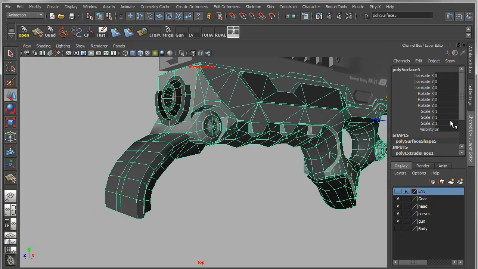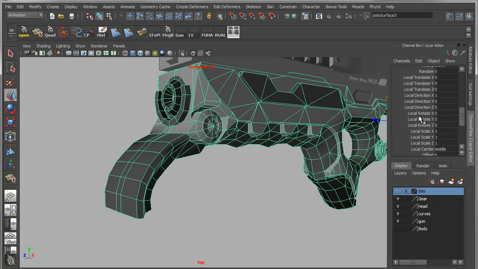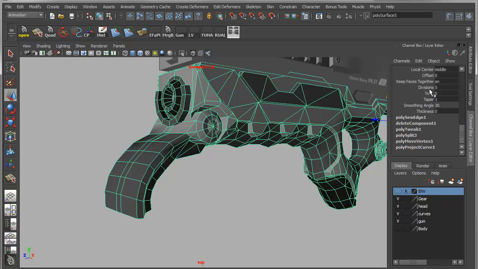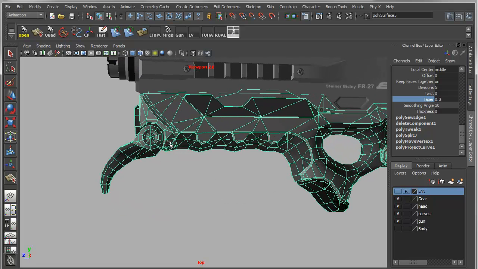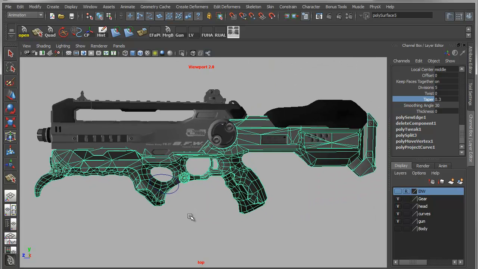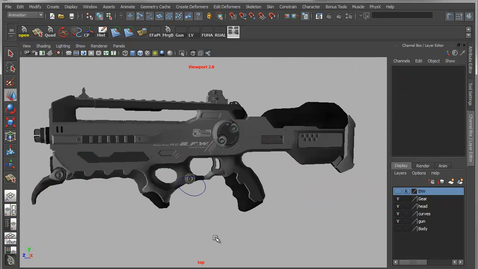Now one other thing I might want to do just to clean this up visually is go into the extrude node and add a bit of a taper. There's a taper attribute that goes along with this curve, so I can taper that out to a point. And now really quickly I was able to get the desired shape. Again, the ability to create that curve automatically is new and much improved as far as the workflow goes.